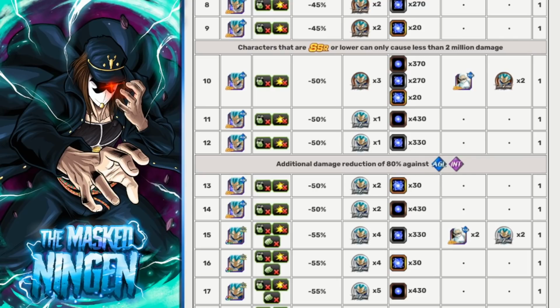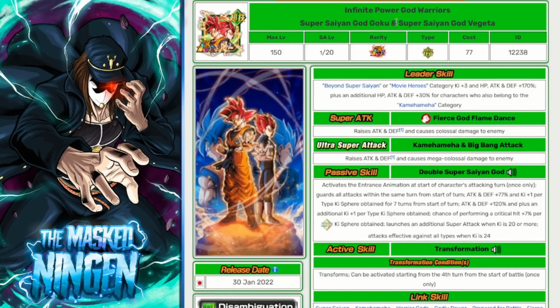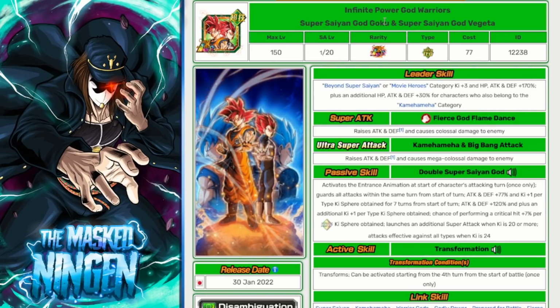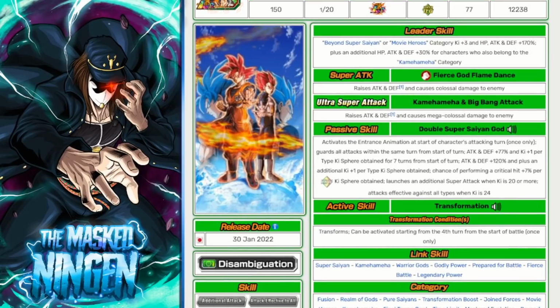Now, I thought I'd mention that first, because obviously one of the other units that I want to talk about is the Gods, the LR Gods from JP. JP exclusive, of course. They're the anniversary unit. Now, their leader skill is beyond Super Saiyan. So because this features a various selection of Super Saiyan 2, Super Saiyan 3, loads of those characters are on Mastered Evolution. Including, of course, the LR Gods themselves.